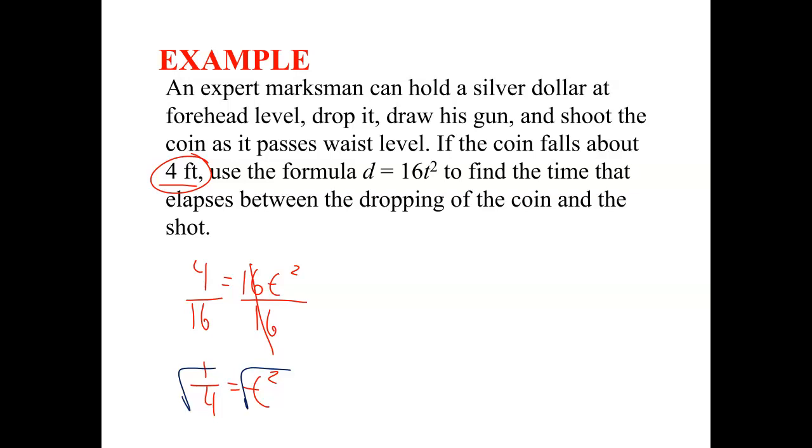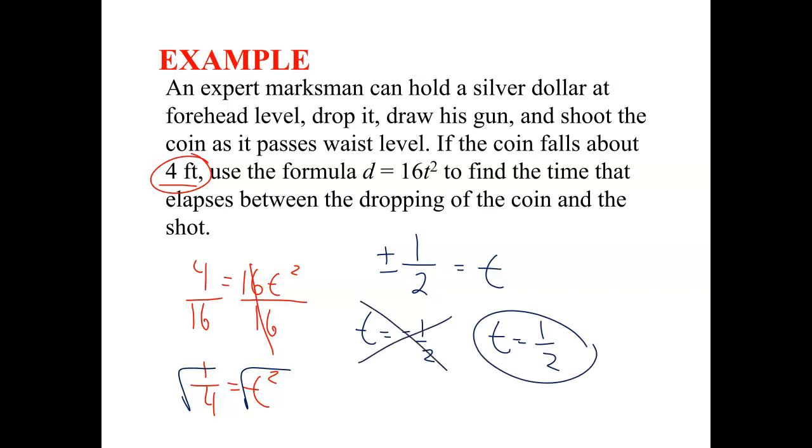Close. The 1/2 part is right. What's the square root of 1? What am I missing? Plus and minus. Okay. Now, I've got time equals either negative half a second or time equals positive half a second. It's an application problem, so we have to pick which one makes the most sense. Positive one. Okay. So that's our singular answer. The other one is extraneous. Does not apply in this context.